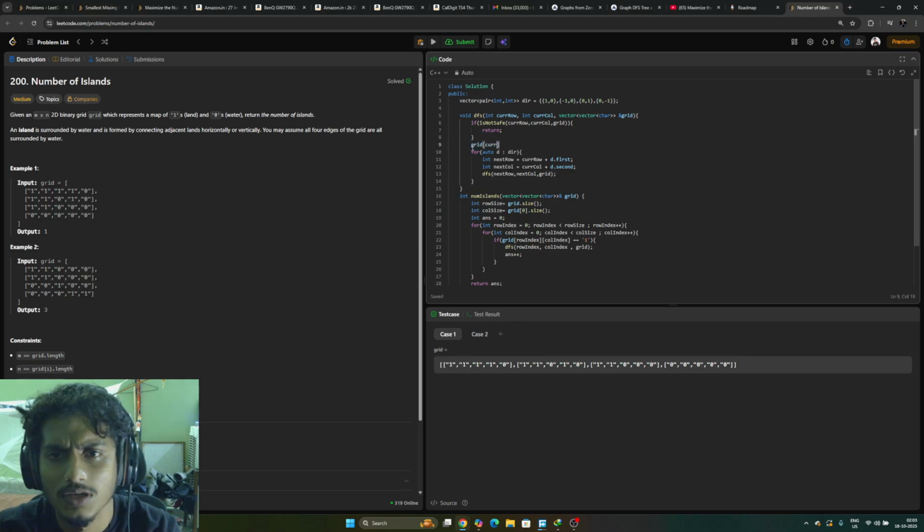So grid at current row and current column, just change it to 0. Perfect. Mark it 0, DFS, and that's all we have to do.